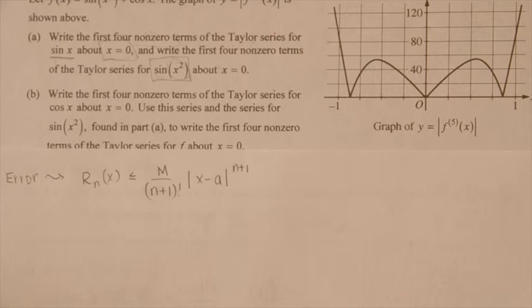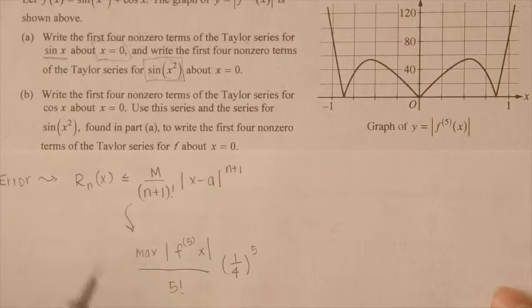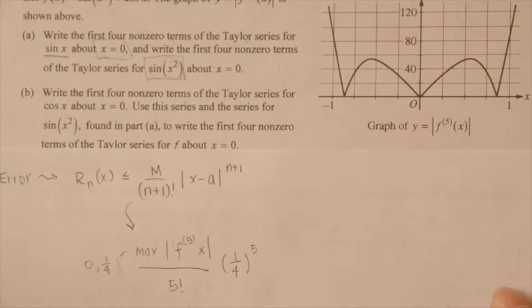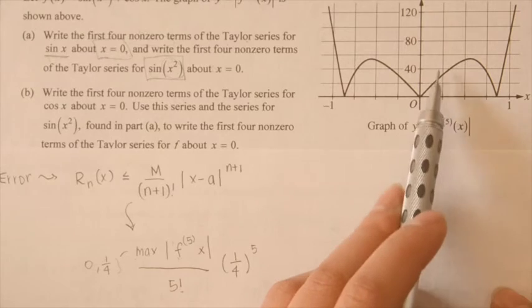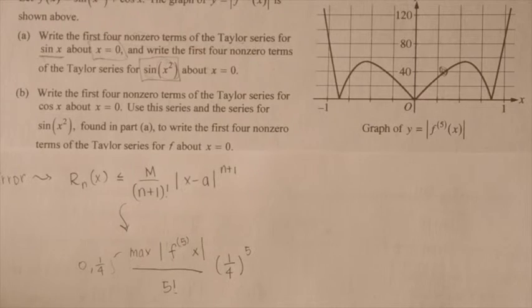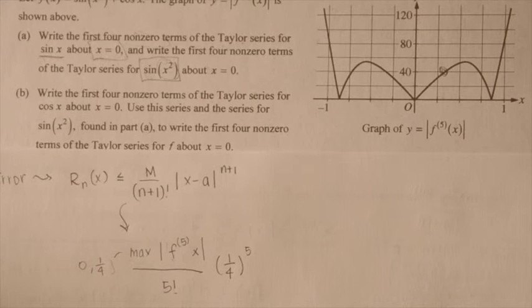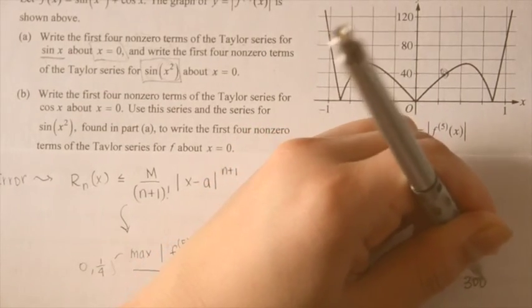For example, here they asked us to find the error of the fourth degree polynomial, so let's use the next term. To solve this, use the max possible value from 0 to 1/4 within the fifth derivative of the function, because that's the term right after the fourth degree polynomial. If you look at the graph, 0 is at 0, 1/4, it's a little bit between, so let's use 40 to help us solve our problem. If I use 40 and that's below the error that they want us to be, then of course the lower value would be even lower. When I simplify this, it would be, and that is less than 1/3000.